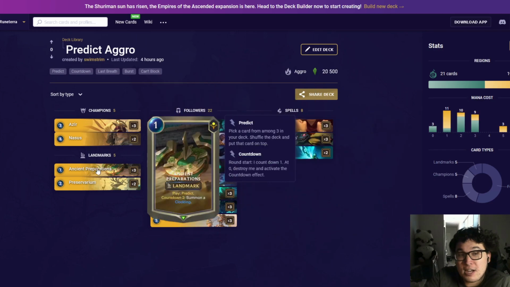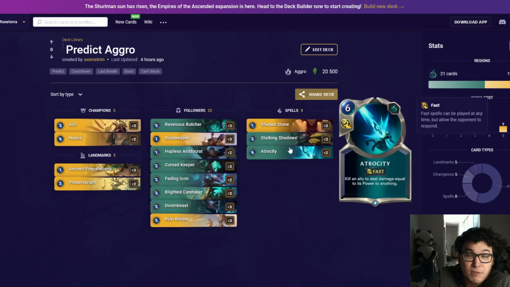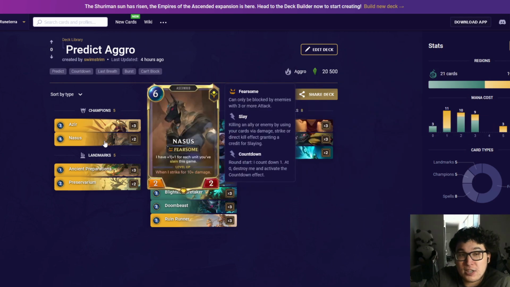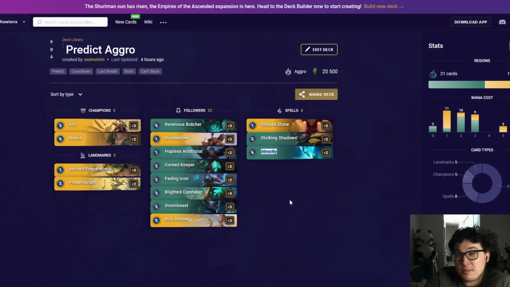Now this deck with a couple of predicts from Ancient Preparations, as well as some of the other cards like Preservarium and Stalking Shadows, has great draw reliability. So we have good shots of getting to our atrocity, our couple of Nasuses, our Ruin Runners, and we're going to be using those to close out most games.